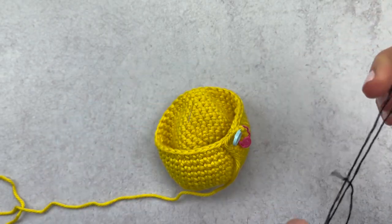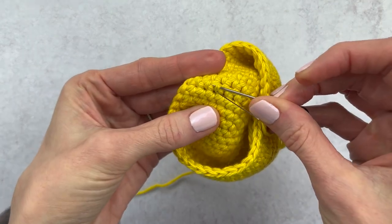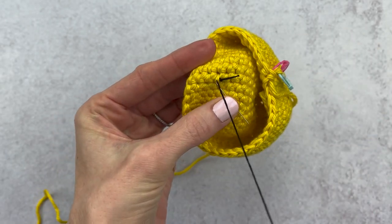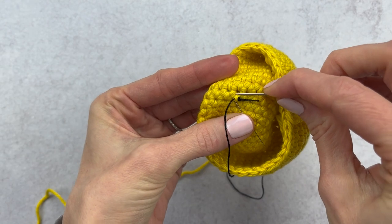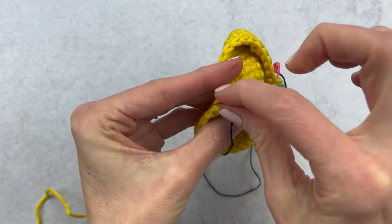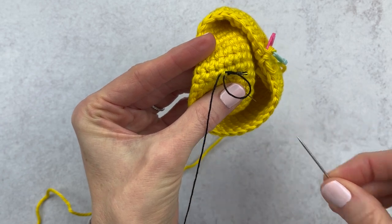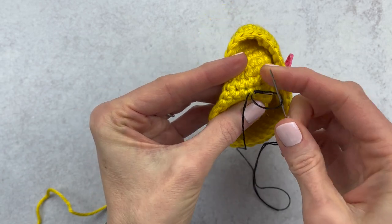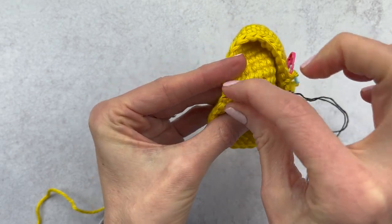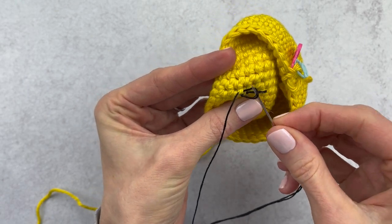Go ahead and grab your needle. You're gonna grab under any piece of yarn on the inside of the head. So I'm just gonna choose this piece. Watch that needle. Pull it all the way down to your knot and then grab another piece of yarn. You're gonna pull that all the way through until you have a little loop on the end. Once you have that loop, go behind the loop with your needle and pull through to make a knot. I like to make 2 knots to start, so you can pull it through again, get that loop, and then go behind the loop to make a knot.